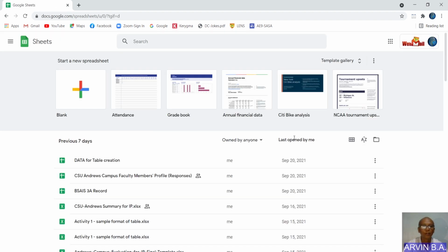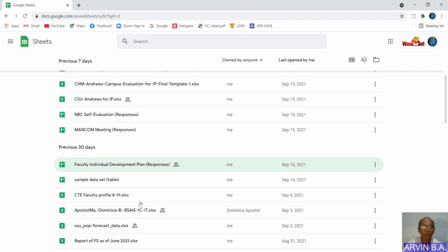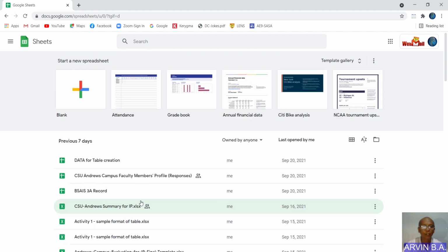and if you have an existing worksheet with Google Sheets, then you just select from the available files that you have. Scroll down, or if you want to begin with a Google Sheet file, then click blank or any of the templates available at hand.